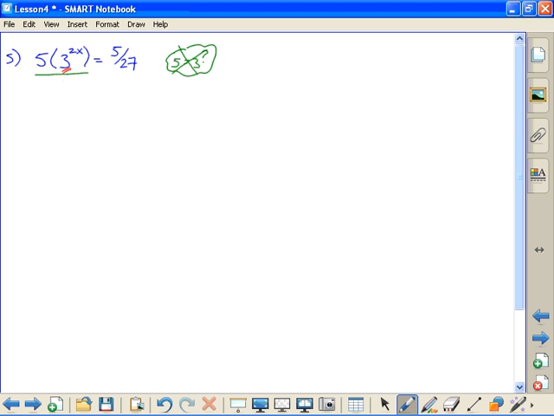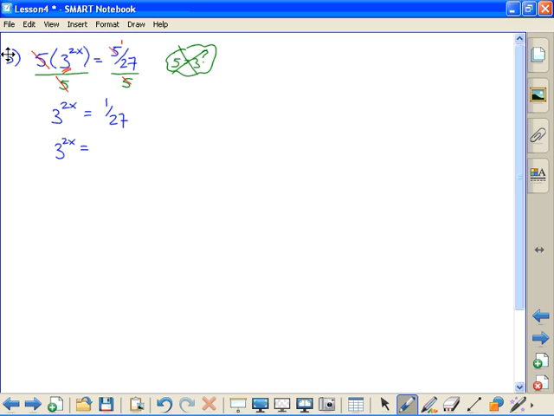You're going to divide both sides by 5 because an inverse operation would get rid of it for you. On the other side, and you can check this with the calculator, I'm going to divide the side. If I have 5 27ths, so let's say a pizza was cut into 27 pieces and I have 5, I have to divide them into 5. That means it's going to reduce down to 1/27th. So I end up with 3, the exponent 2x, equals 1/27th.